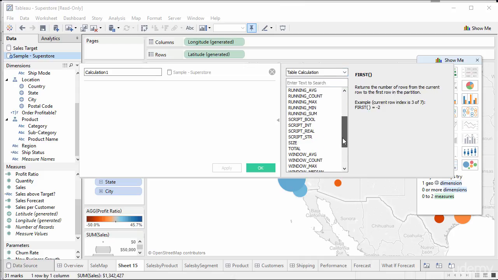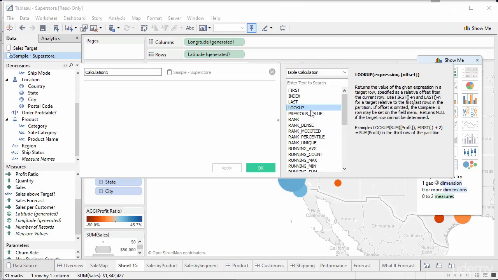And then table calculation literally is calculation on a table. So for instance, you can see the first number in rows or the last. And we've already used lookup. Lookup is a bit like an offset command in Excel. It's a bit like a rows command in SQL Server where you can go up one row or down one row.